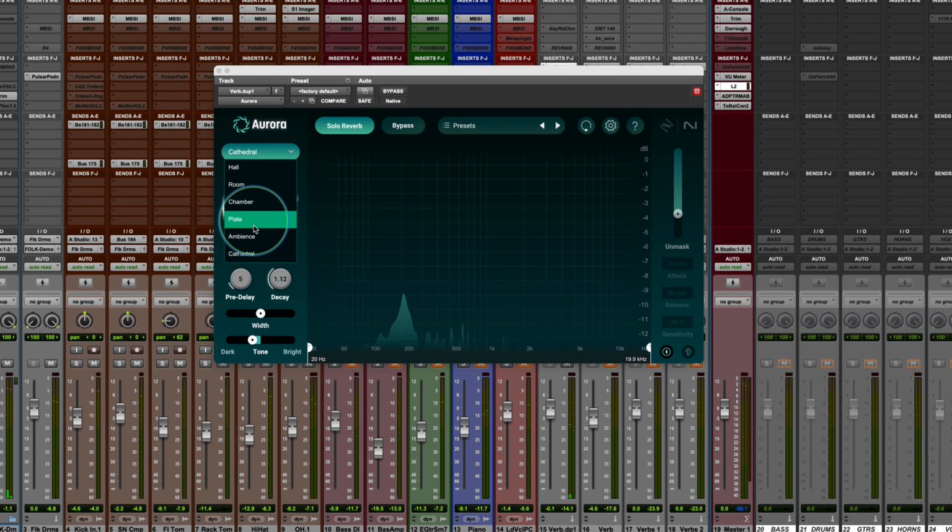All right, so if we were doing drums here, I would probably select the chamber out of the group. And then, of course, you have tone controls.